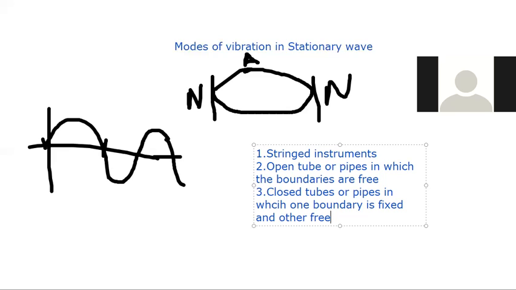Now, the foremost mode is the fundamental. The first mode we are going to consider is the fundamental mode, and each instrument has a first fundamental mode. Then when there's an increment, we go to the first overtone, then the second overtone, and so on, the third and the rest, based on the movement of the wave. The first mode is what we call the fundamental mode.